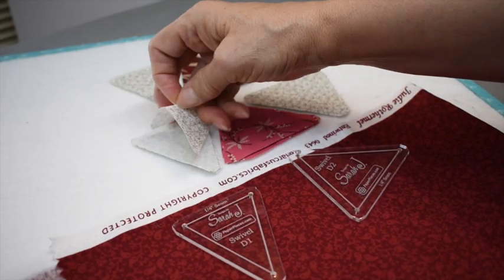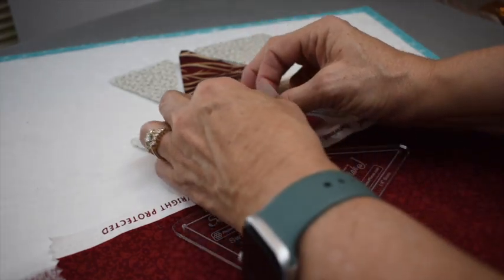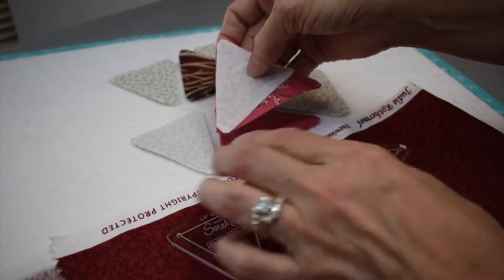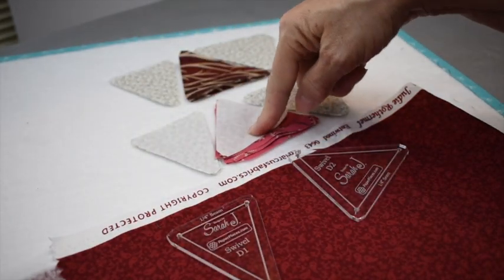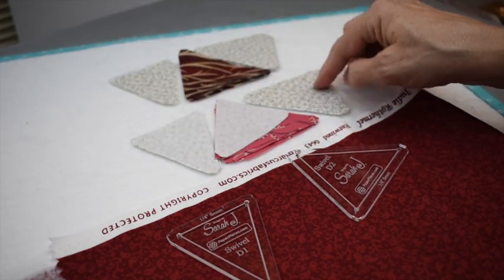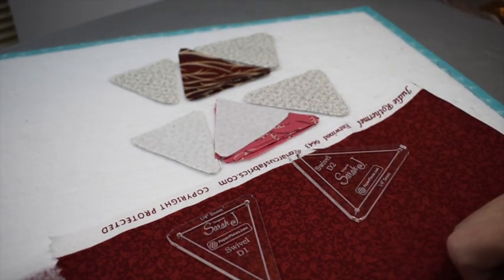And then I'm going to lay one of these background triangles on top of the colored triangle, and I'll line up the corners, and then I'll stitch the 1/4 inch seam. And I'll do this whole stack of backgrounds to the colored on both pink and the red, and then I'll come back and I'll add this side of the triangle and then press, and then I'll show you how we're going to assemble the wedges.